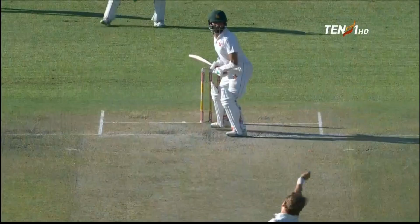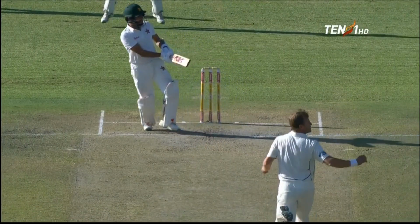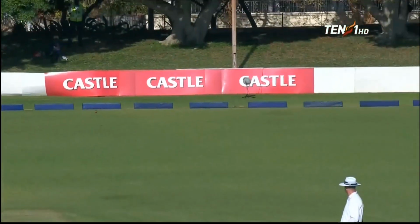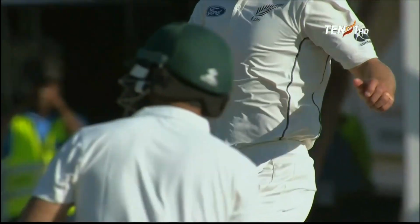And yes, it doesn't seem entirely appropriate. Having said that, you know, if he starts to spread the field, I mean, the runs are inconsequential. It doesn't matter how many he scores tonight. It doesn't really matter how many he scores the whole of tomorrow, really. He's not going to change the course of the game.